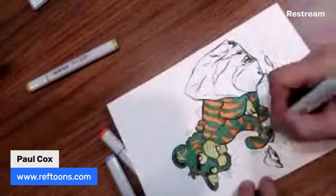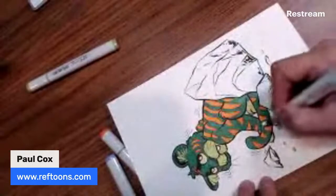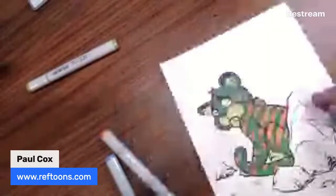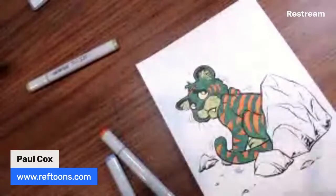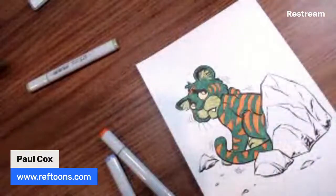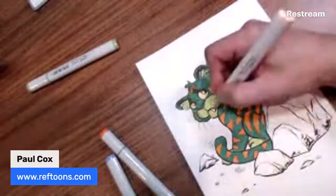I'm just going to finish up this tail and then I'll be done. To be continued. Actually, one more thing before I go. I'm gonna color his tooth. This color.